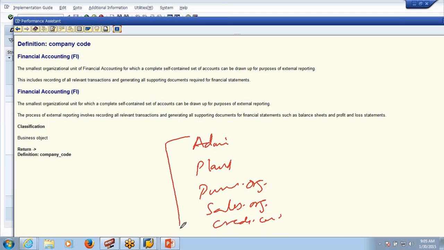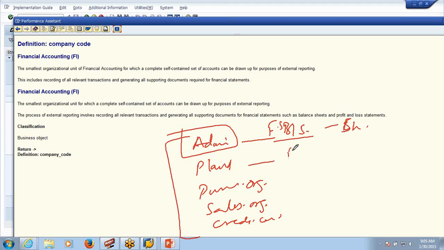After an organizational study, we came to know that this level is preparing the balance sheets and financial statements and submitting them to the shareholders. The plant is also preparing a balance sheet. The purchase organization is also preparing a balance sheet. The sales organization is also preparing balance sheets at these levels. Now, this level is also submitting to the shareholders.